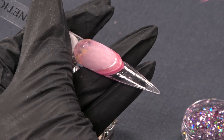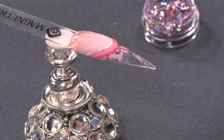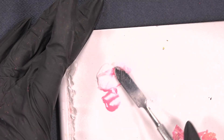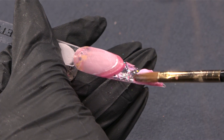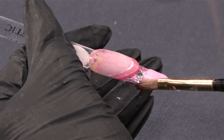I added some rubber base and now I'm going to put in some glitter again. I prepared a little bit on my paper palette — here is Power Gel White and this is the beautiful Falling in Love color. I'm softly mixing them just a little bit — not too much, just a little bit — and this is enough. Now I'm going to bring this forward and blend it into the nail, the same as with the frosted but the other way around, with the mix of white and pink.